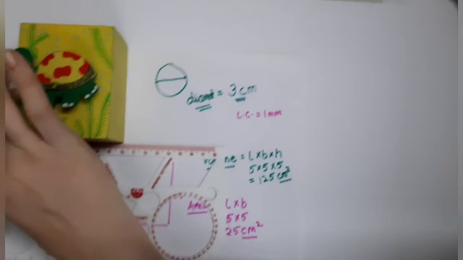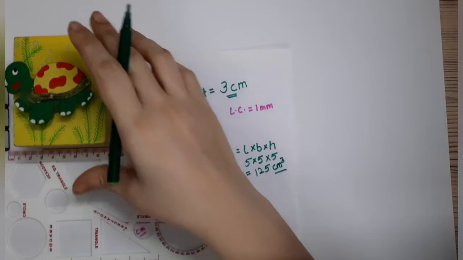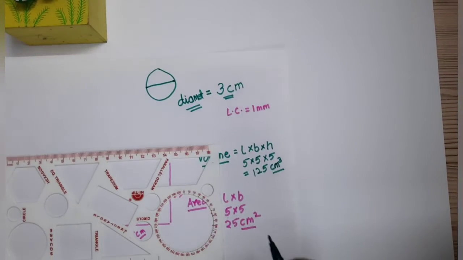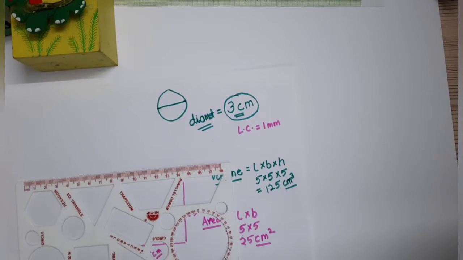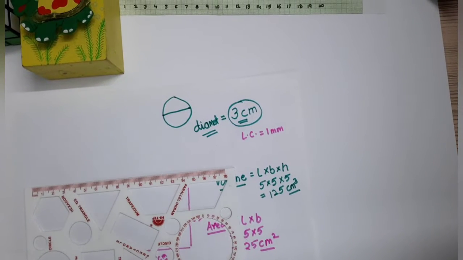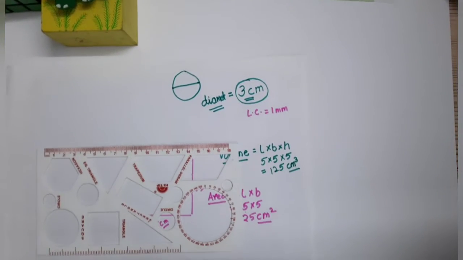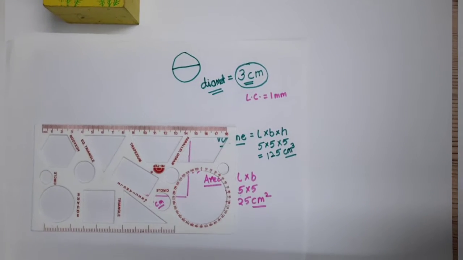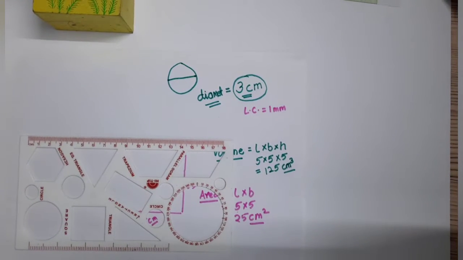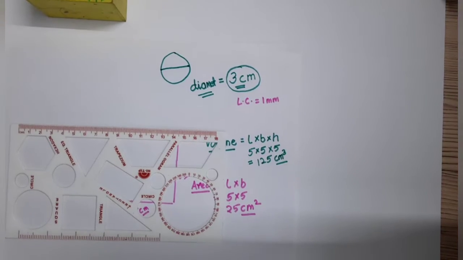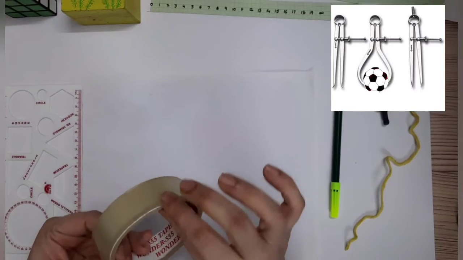Now if I have to find out the volume or area or circumference, I can use this 3 centimeter, putting it in different kinds of formulas, and find out the volume as well as circumference, radius, anything from this measurement. Now this is your homework. You can do it at home. You know the formula, and anyhow I am going to put this formula for you in this video also.